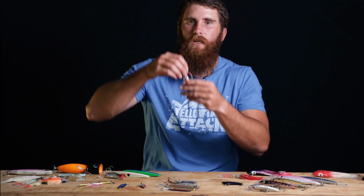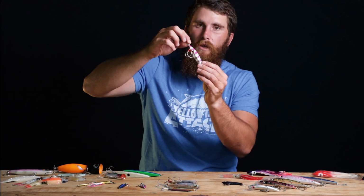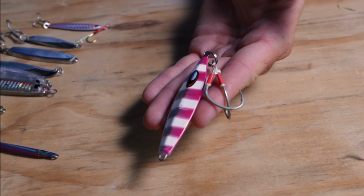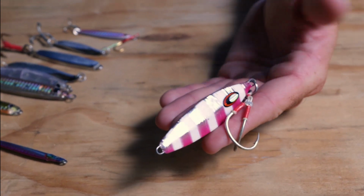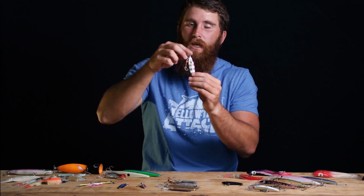With slow pitch jigging, the deeper the water you're fishing in, the heavier the jig should be, because then obviously you get down to the bottom a lot quicker, especially if you're drifting, okay? These are the Mars jigs as well, also slow pitch jigs. These ones are killer for yellowtail as well. So if you're going to Struisbaai, make sure one of these is in your tackle box, because this one has got crazy action as well.